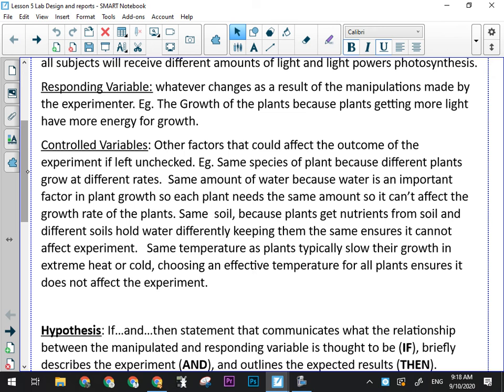Everybody follow? Okay. Most often what I see here is people getting lazy. They'll say controlled variables, same species, same amount of water, same soil, same temperature, because it affects the plant. And they try and use that short explanation to cover all of their controlled variables. Each variable has a different effect and has to be controlled differently. So we need to explain each one on its own. All right, questions on the design part? Okay, so remember, that's 5 marks of the lab report. Identifying and explaining your variables.